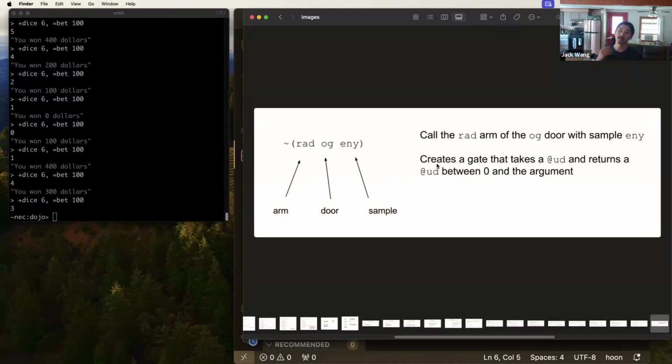And we're going to call its arm rad, RAD, with the sample NA, which is our environmental entropy. This syntax creates a gate, and that gate takes any PAT-UD number and then gives you a PAT-UD between 0 and that number. So in our case, we called this gate with an input of 6, and we got a number between 0 and 5.